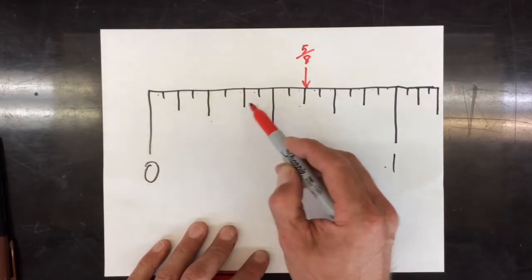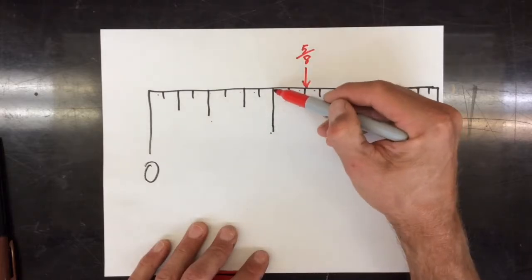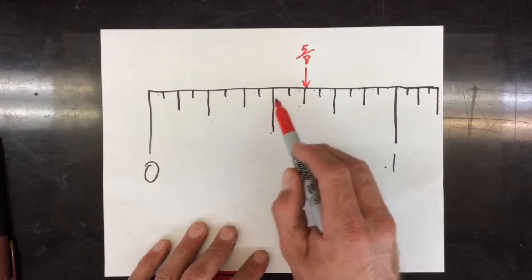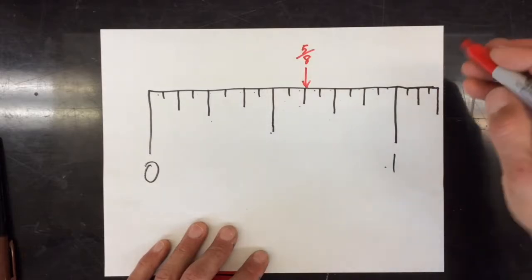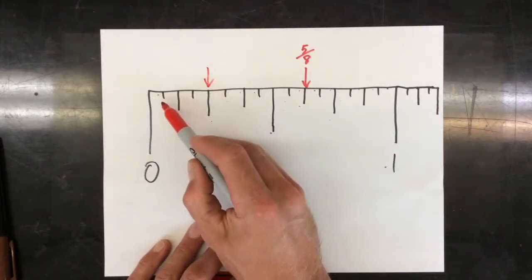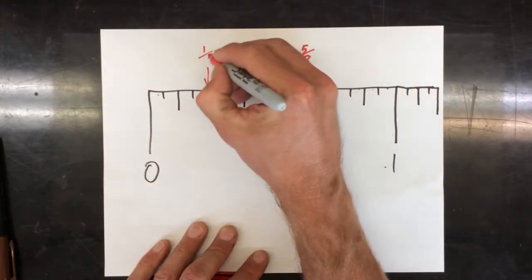1/8, 2/8, 3/8, 4/8, 5/8. But some of you are probably pretty good at this by now, and you'll notice that the middle would be a 1/2 inch, but I could also think of it as 4/8 and jump right to 5/8. If I go to here, if I count in small ticks, I get 1, 2, 3, 4. That would be 4 out of 16, and if I reduce that, it's a 1/4 inch.